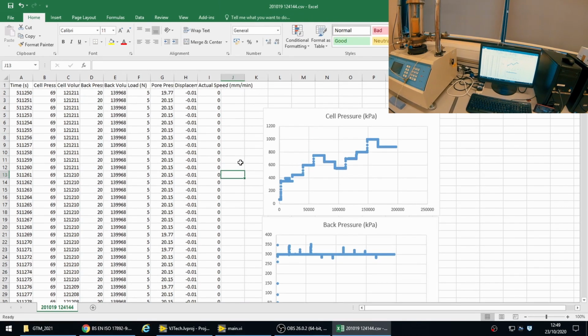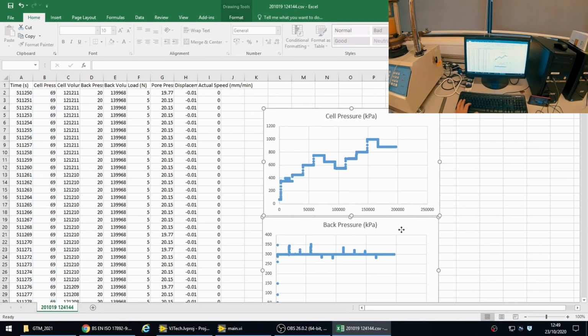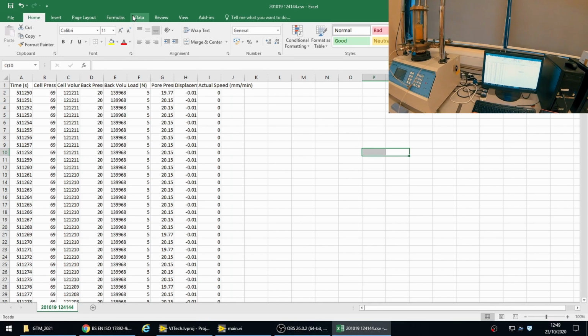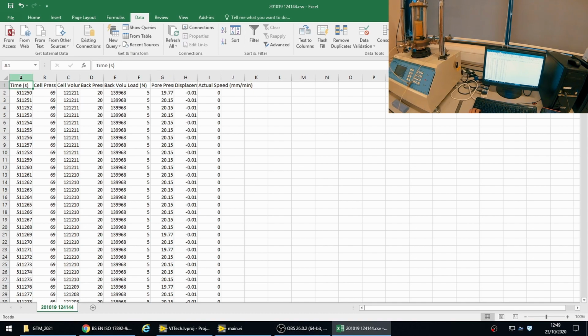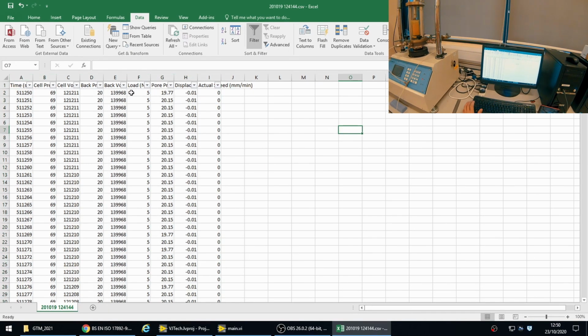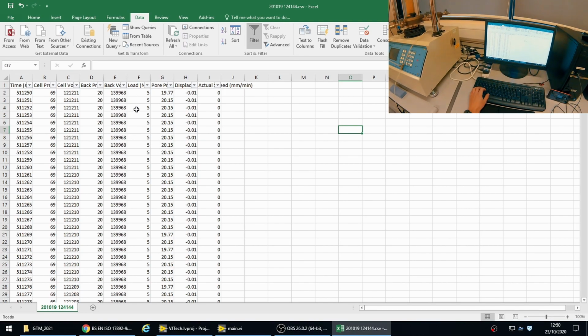But let's take a look more specifically at the consolidation phase. So what I'm going to do here is delete these graphs, and I'm going to just briefly walk you through some of the data. Now, normally, there are other ways of doing this. You might like to use MATLAB. I've been using Python a lot recently, so a Jupyter notebook or something like that would be very useful for this.